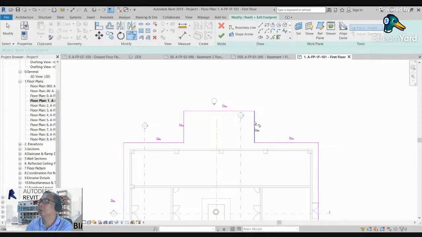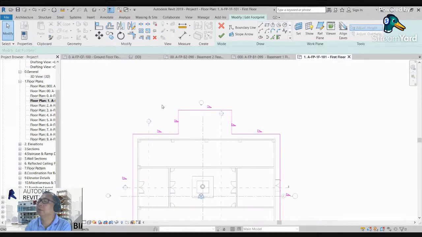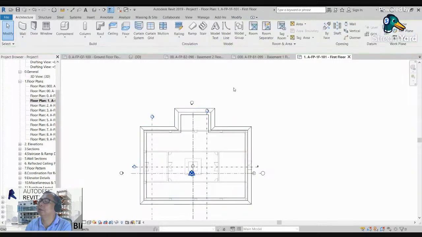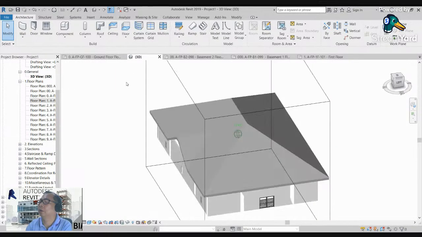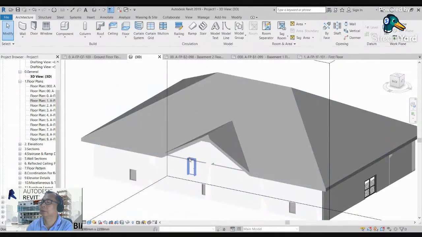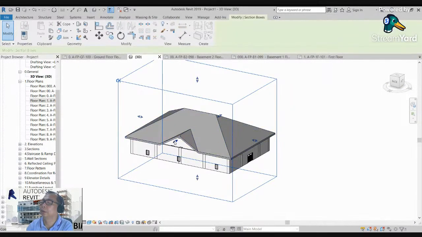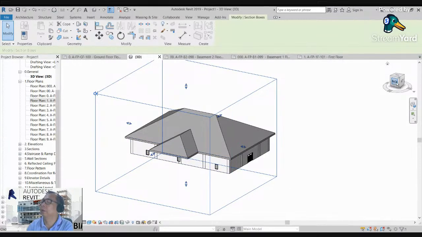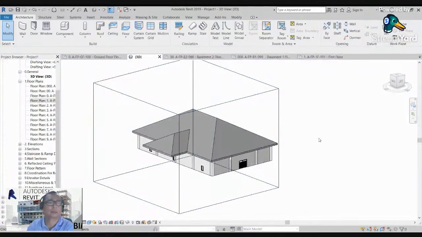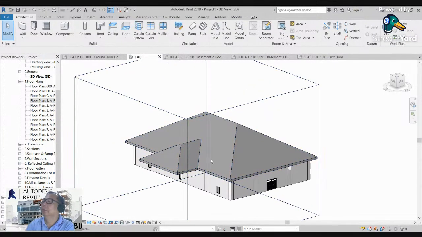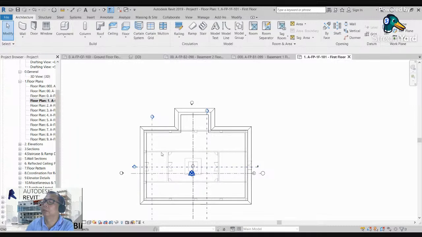Okay, that is also 30 degrees, 30 degrees. Okay, so just click and then go to see. Okay, so that is the complete roof.